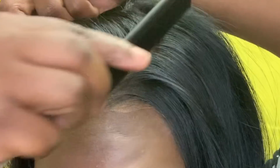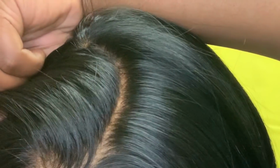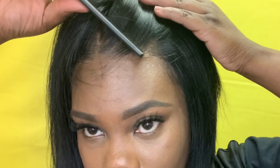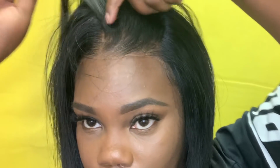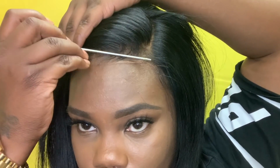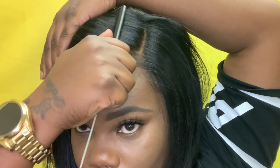It's breathable, it's invisible. Look, that looks like a real scalp. Oh my god. See, this little part right here is about to drive me crazy. So later on, I'm gonna put some Got2b Glued spray on it, because I'm not gonna be able to deal with that. And then I'm gonna just show you guys a side part right quick.